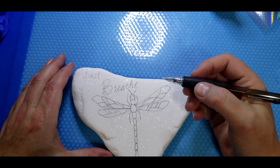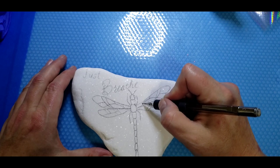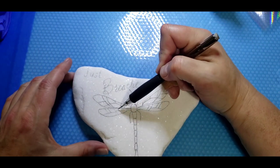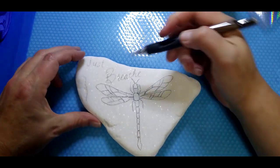I'm just going to redraw some lines on here so I don't lose my idea. I found that picture on Pinterest too. I didn't see an original artist to give credit to. So if you made the brooch, it's beautiful. Thank you for the inspiration.